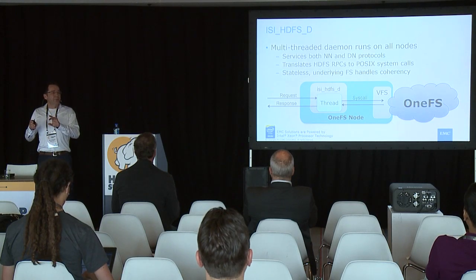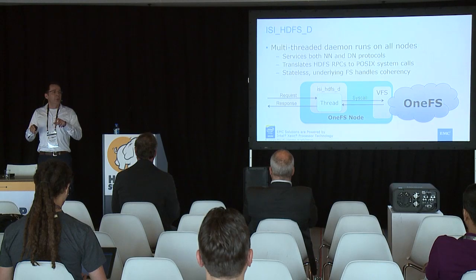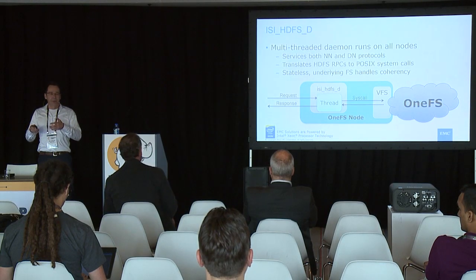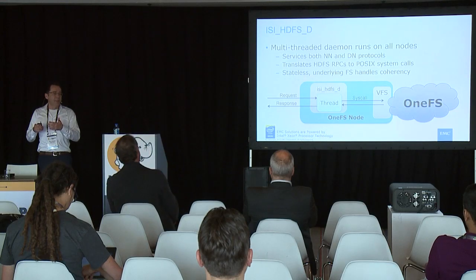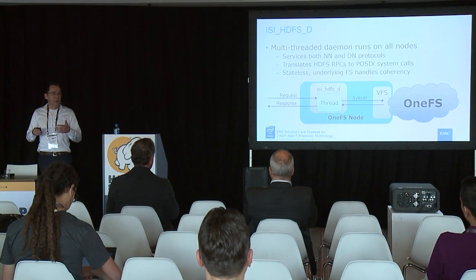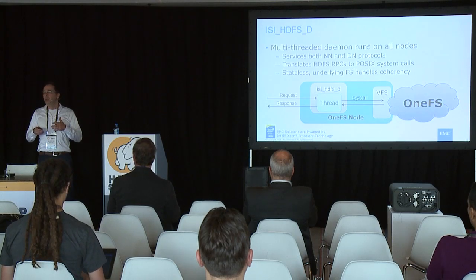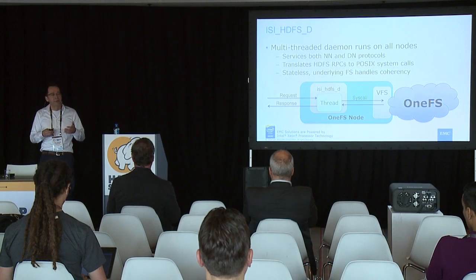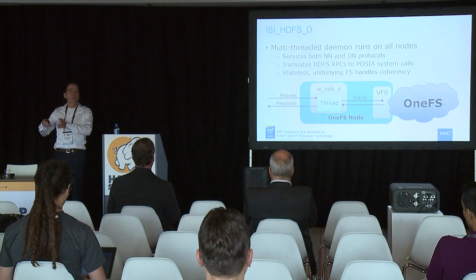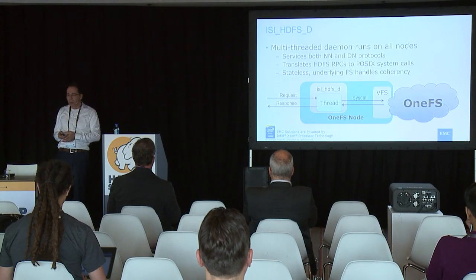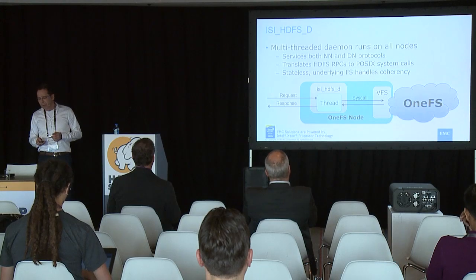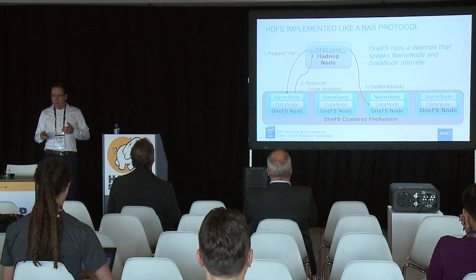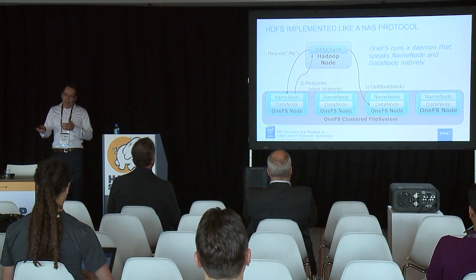This also enables us to very quickly adapt to new HDFS versions, because we just need to change the protocol aspects of it. So you will see that Isilon is very, very close to the newest HDFS version that's out. Sometimes it comes out at the same time, sometimes we have a couple of weeks delay, but this is one of our priorities, to be very close to the newest, because we know that this evolves very quickly. So how do these things work in terms of the data flow?